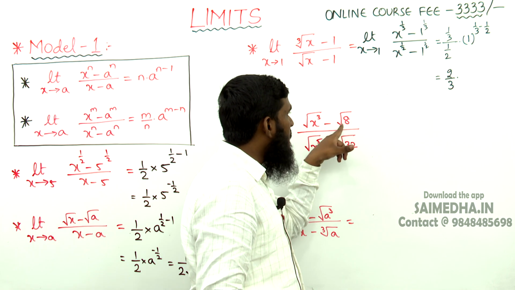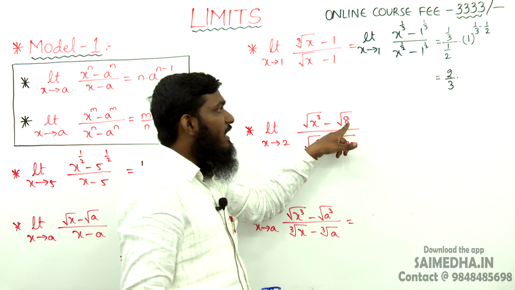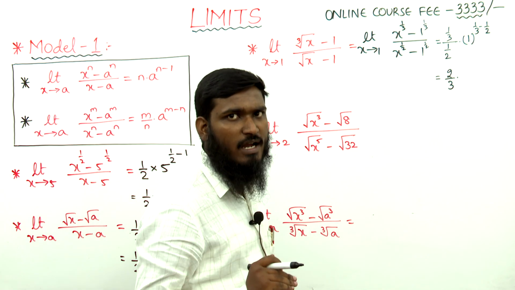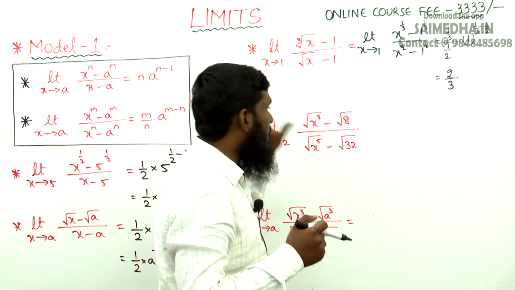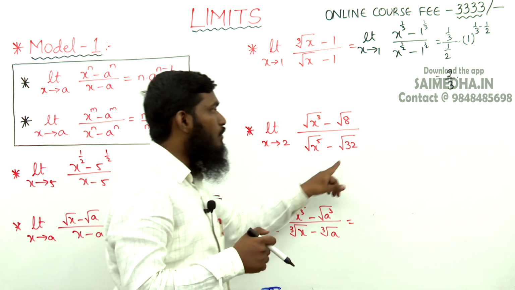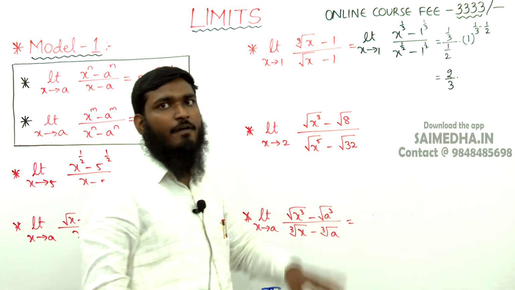Now how are we writing this part? We have to select the power from where? This left part. So 8 we are writing as 2 cube. 2 cube means 2 2s are 4, 4 2s are 8. Similarly, for this, how do we have to write? 2 power 5. 2 power 5 means 2 2s are 4, 4 2s are 8, 8 2s are 16, 16 2s are 32. So we have written this part as 2 cube and this part as 2 power 5.